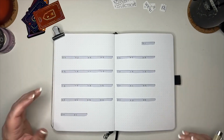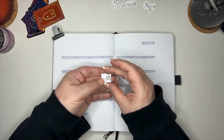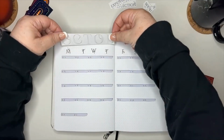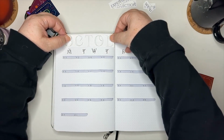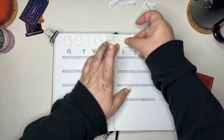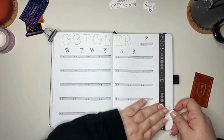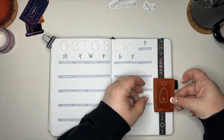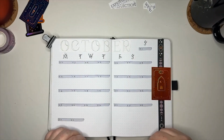With the structure of the calendar in place, it's time to move on to the decorating, and this is where I did pick a secondary font to use in addition to the font that I used on the cover to make some headers. This is Monday through Sunday. We're going to pop those in. And then I also made an October header using the same font that we used on the cover. And I really wish I had printed this on clear sticker paper. In fact, most of the stickers I wish I had printed on clear sticker paper from here on out. Otherwise, I am decorating with the stickers and the washi tape, again, that came from that Halloween 2022 box. Just placing them here and there.